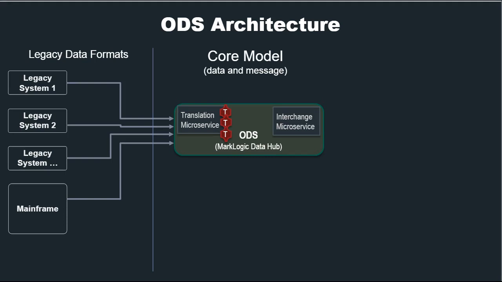MarkLogic's core engineering group produces something called the MarkLogic Data Hub. That's what we use when we're working with states to build an ODS, or we supply to systems integrators and our partners to build an ODS. And here's an alternate diagram. We still have the same systems on the left, these legacy systems and mainframes. We want to minimize the transform. MarkLogic doesn't do ETL. It does something more common in the NoSQL world, ELT. We extract it from the old systems and load it right into MarkLogic as is. Gary was showing that. You can pull in the XML record from a Curam system, the CSV record from some other MMIS system.